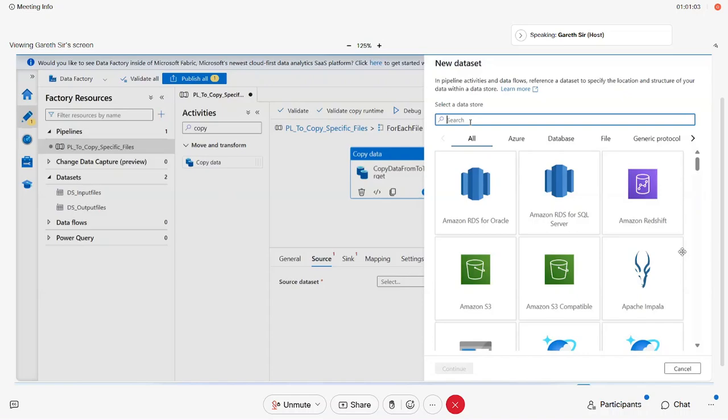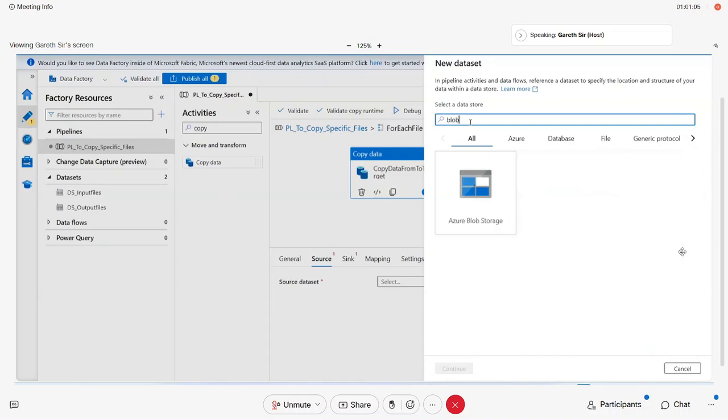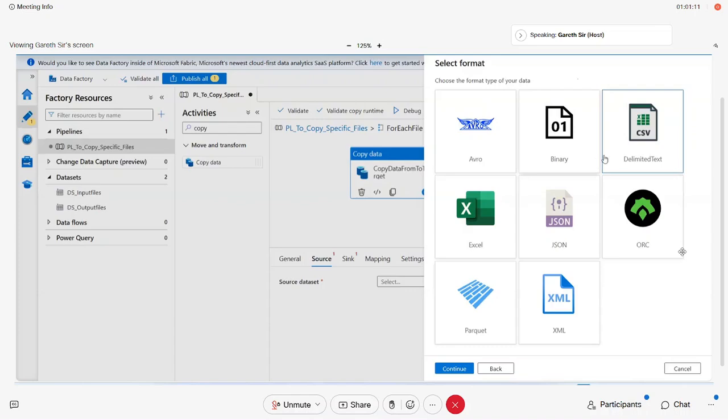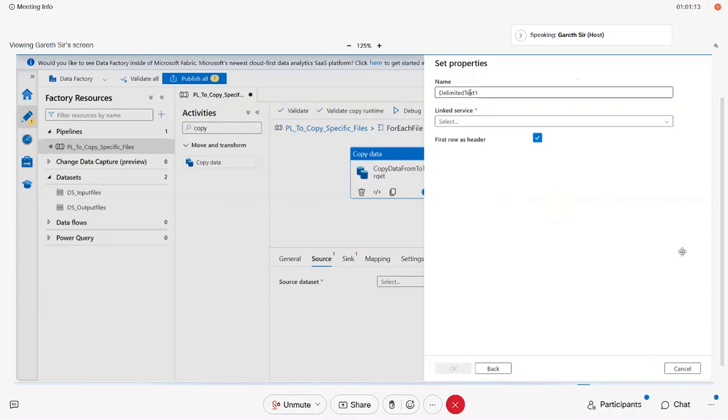We are creating the dataset exclusively for this copy data activity. Click on continue. CSV, continue here. Now give the name. I'm giving input for multiple files, DS_input for multiple files, or you can say input for CSV files also. Your choice.